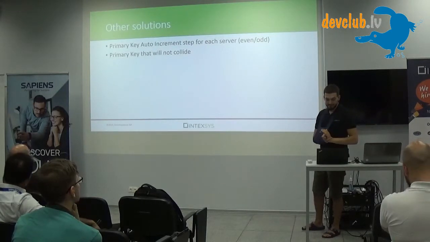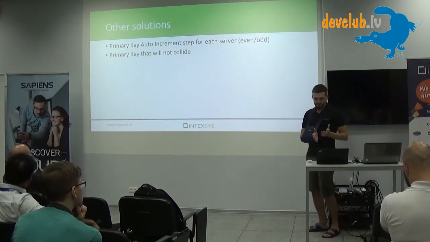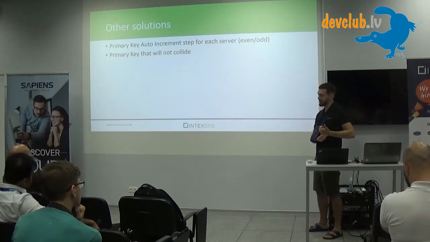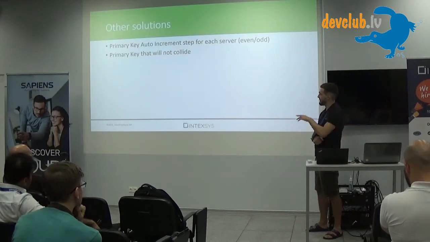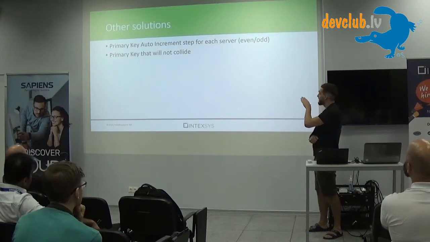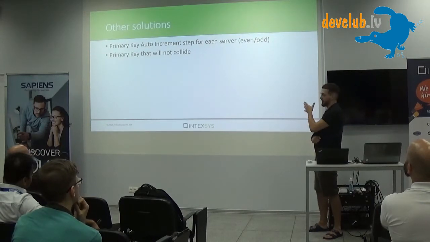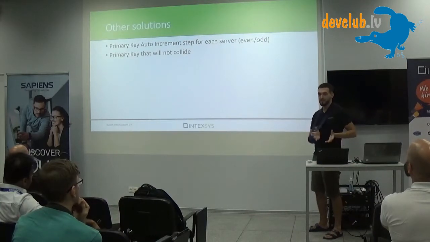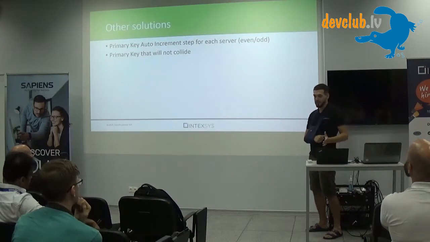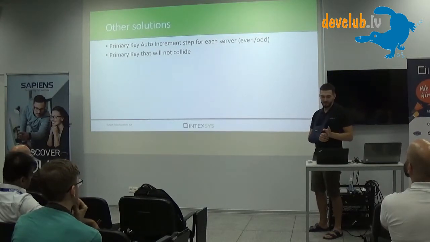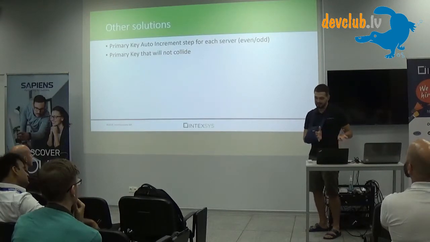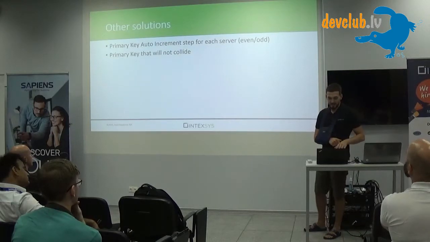So there are other solutions that we actually didn't consider, but I found them on the internet. You can adjust your primary key with the approach called even and odd. Each server has a server ID. Let's imagine you have a MySQL server with server ID 4 and another with server ID 6. You can adjust the auto-increment steps so that each next record would be +4 or +6, which is quite hacky, so we didn't even try to do it.